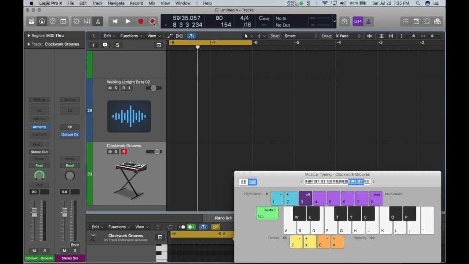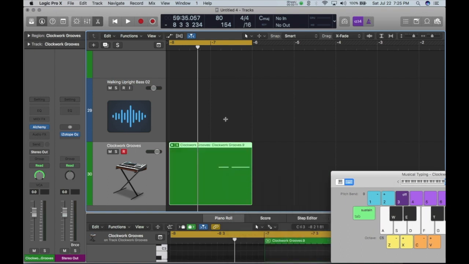Another awesome feature in Logic Pro X is this capture record button that you can enable. So I just recorded something without even recording it. I had been playing before and I didn't record it, and now I just hit that button and it actually brings it in. Here, I'll give another example.